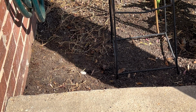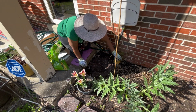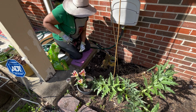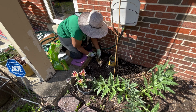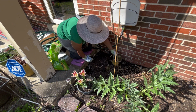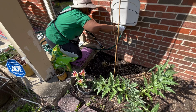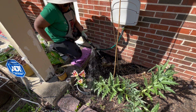And this is the spot where I'm going to put the thyme. I usually plant a couple of hot pepper plants here, but this year I'm not going to do it because I have an artichoke plant that is a long story. Anyways, I'm dealing with this artichoke plant right now. But anyway, I'm getting the thyme out of the pot that is kind of cracking and falling apart, and quite frankly was infested with ants. That was a lot of fun to find out when I had a bunch of ants crawling up my arm. So I'm giving the thyme a nice haircut and planting it out front.